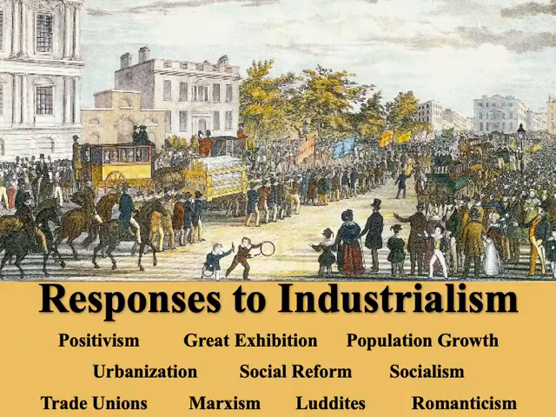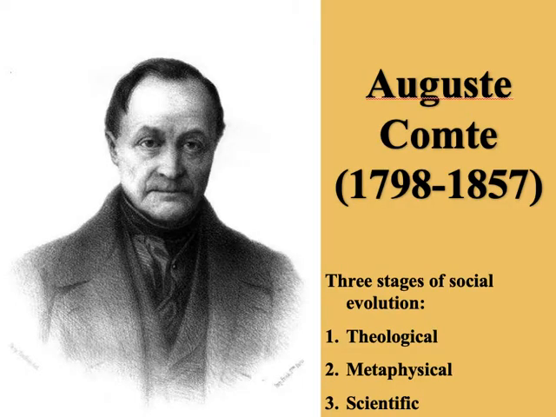During the development of the First and Second Industrial Revolution, many ways of life, of course, in European society changed, and therefore there's a number of responses to industrialism that we can identify. This is a very valuable slide for summarizing those responses. Many of those responses are positive, such as the theories of Auguste Comte. Auguste Comte, in many ways, is credited as being the founder of sociology. He believed that society, in his theories, had been progressing through three different levels.